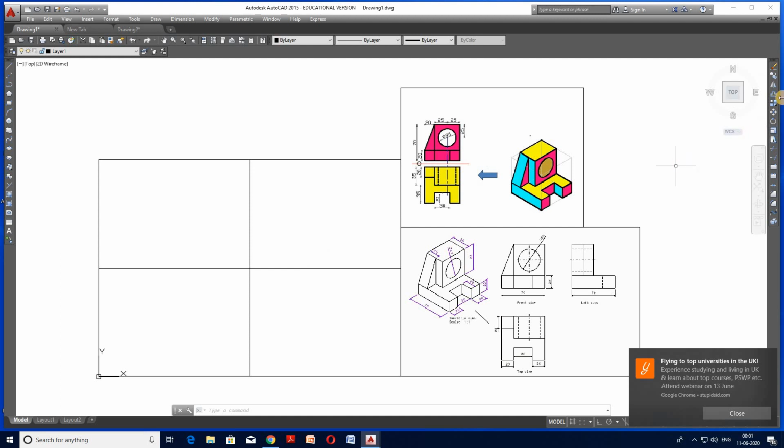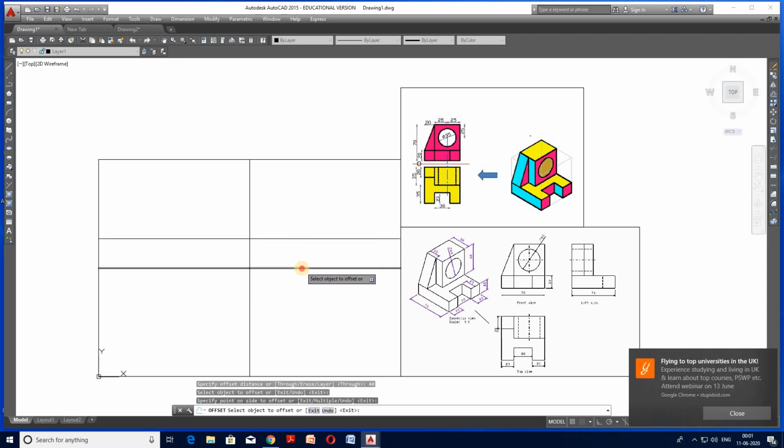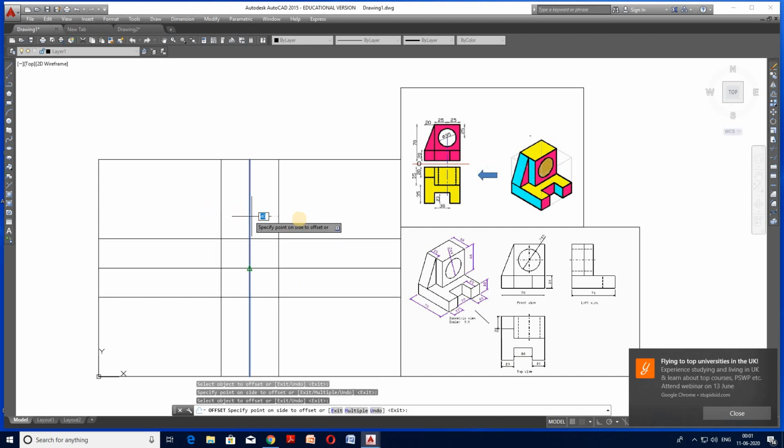For that you have to use the offset command. So set offset. I'll use the 40 mm offset for setting the margins. Depending on the overall size of the object, you have to decide the margin size. So 40 I am using, 40, enter. I'll offset this line on either side. You already learned the different commands in previous sessions, so this is offset.